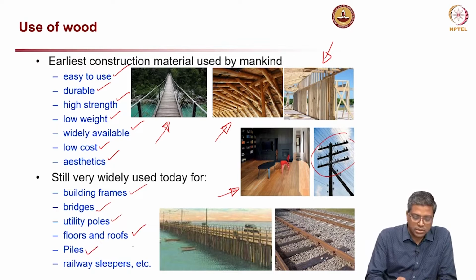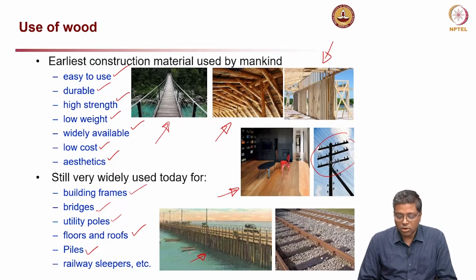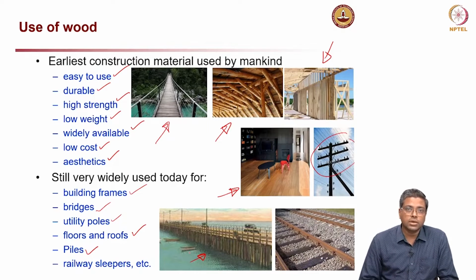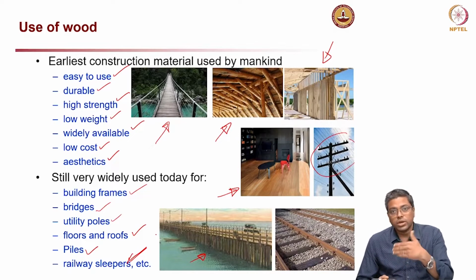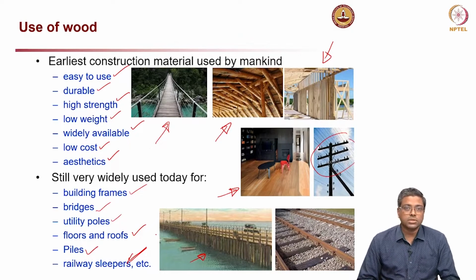And then piles for the bridges or anything which is going into the water body, and then railway sleepers. This is widely used, but now again it is changing to reinforced concrete or pre-stressed concrete systems because of the load requirements, or higher or better capacity requirements for the sleepers, but it has been used widely in the earlier times.